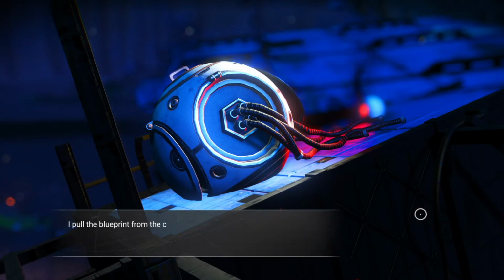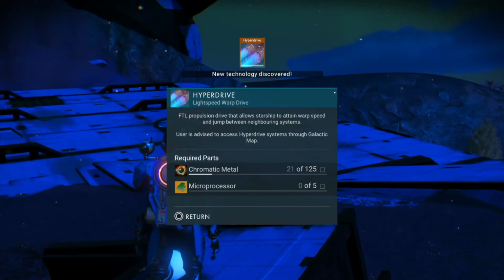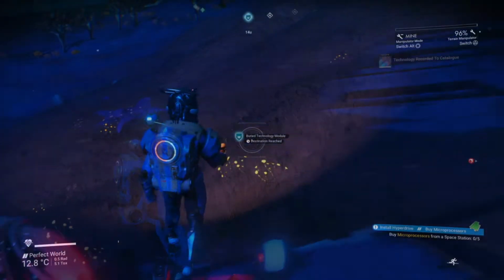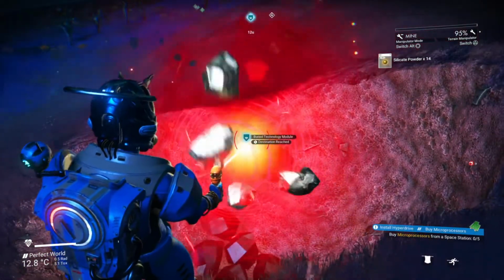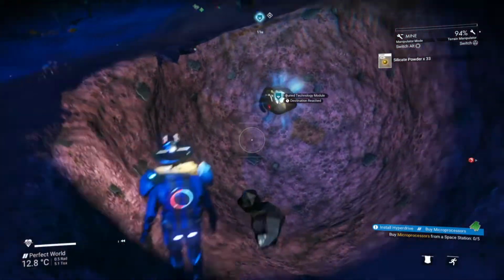Okay, I'll take the blueprint. I pull the blueprint from the computer, but this hyperdrive blueprint is for a conventional starship, not a freighter of this size. Hyperdrive module, chromatic metal and microprocessors. Not a problem. Always got to pick up that salvage tech when you see it.